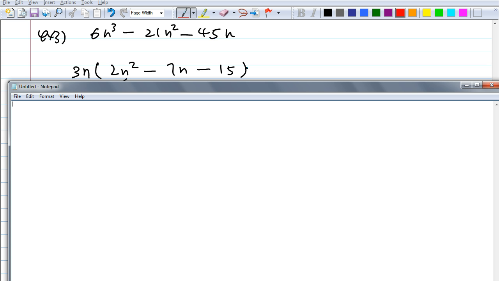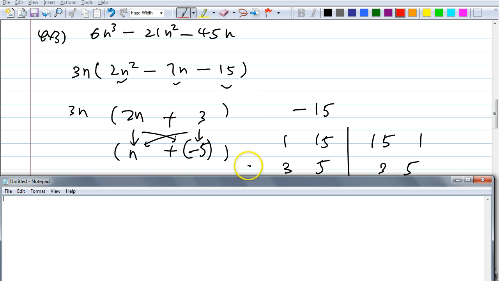Okay, go ahead, Shroud. I got 2n minus 3 times n plus 5. Do you agree? No. Uh-oh. Harrison, what did you put? 2n plus 3 times n plus 5. Okay. How many people agree with Harrison? Okay, a lot more people. Shroud, be careful, right? Don't you need negative 5 here? That means you didn't check.